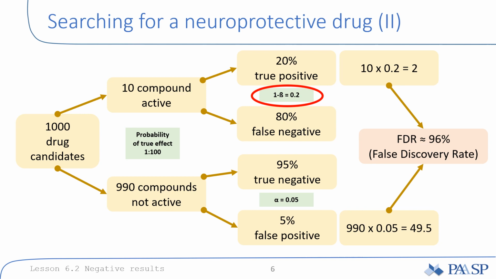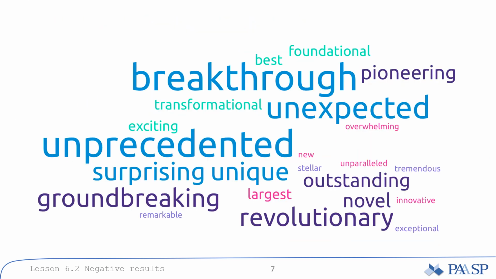So what can we conclude from these examples? Underpowered studies in the fields with a low prior probability of obtaining a true effect is what makes negative results unavoidable. But then again, we do like to work in fields where prior knowledge is limited. We do like to see our work as being described as a breakthrough, as pioneering or groundbreaking. We do like to describe our findings as surprising or unexpected, don't we? If so, we must be prepared to see negative results.